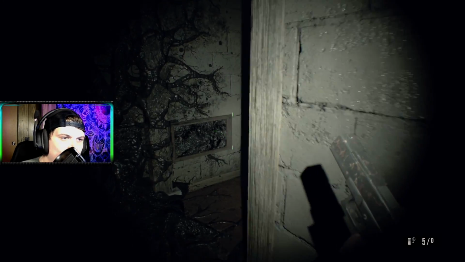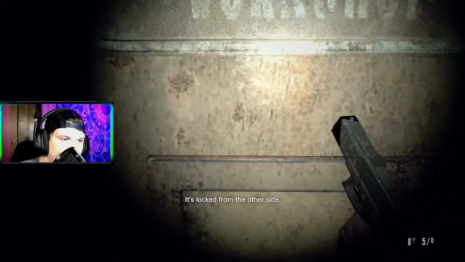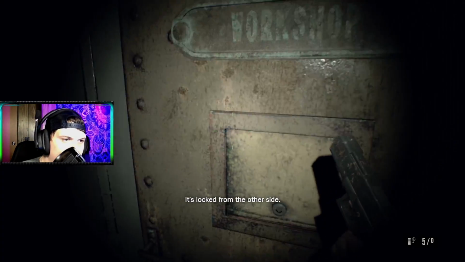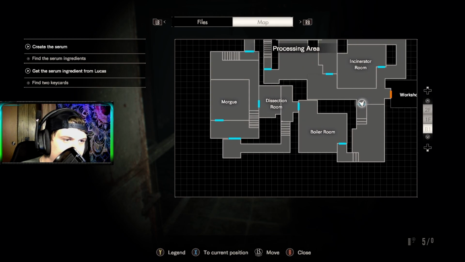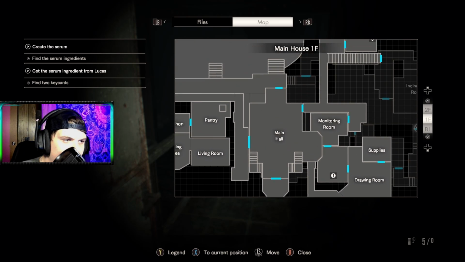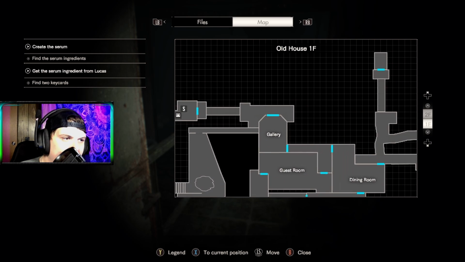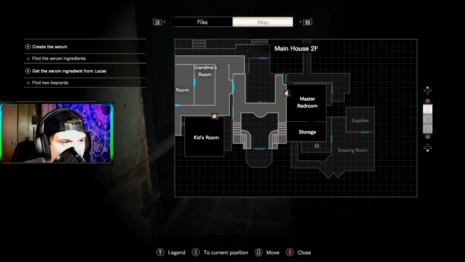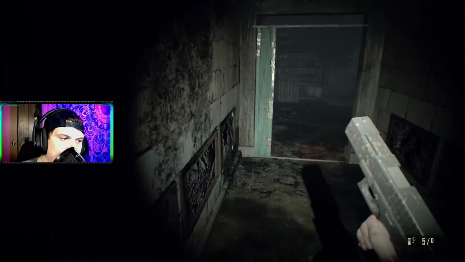I think that is because it was actually a snake key door. So, no, it's locked from the other side. How the fuck? Well, where have I not been then? Basement first. I know for an absolute fact there was another snake key door somewhere. Hold on. Right there. Oh, two up there. Okay, so it's second floor of the main house. All right, let's go back there then.